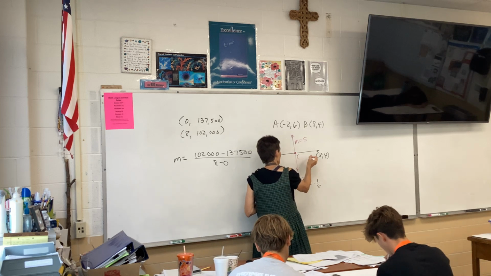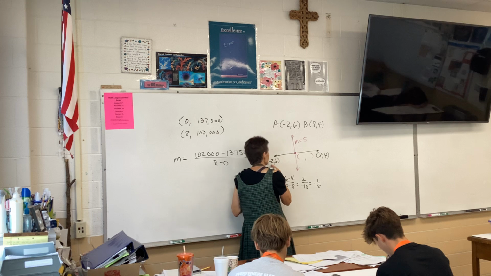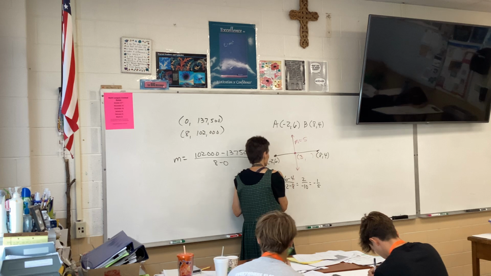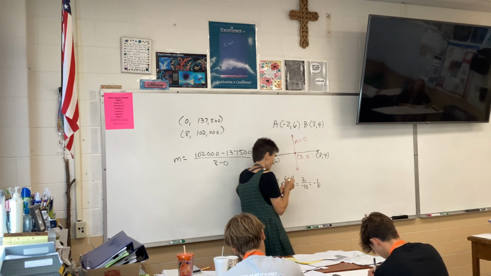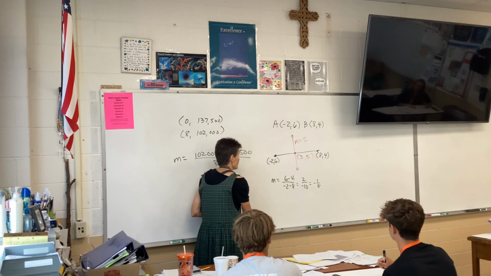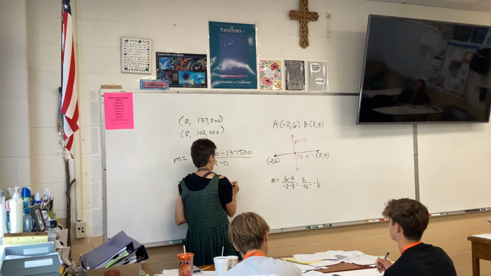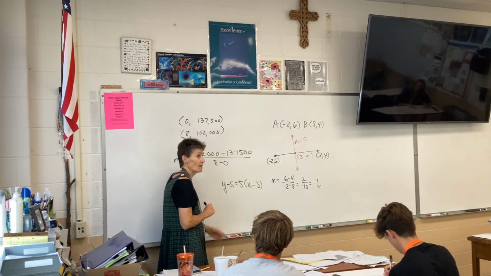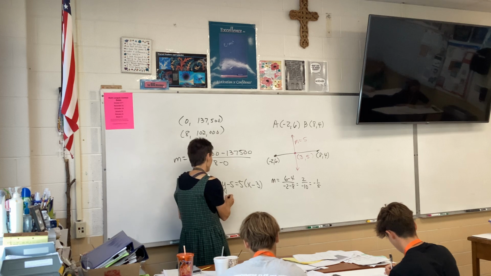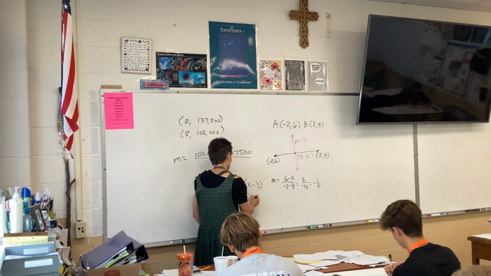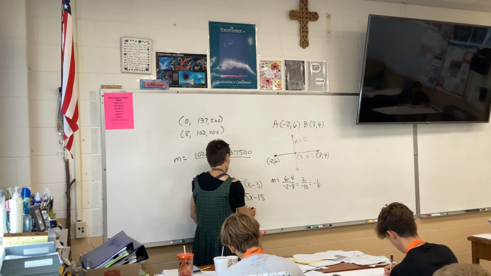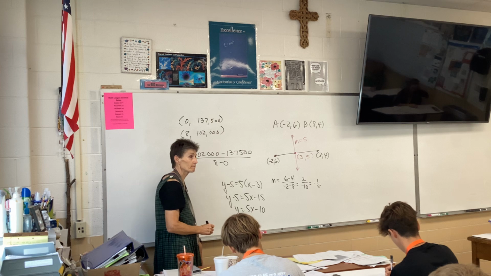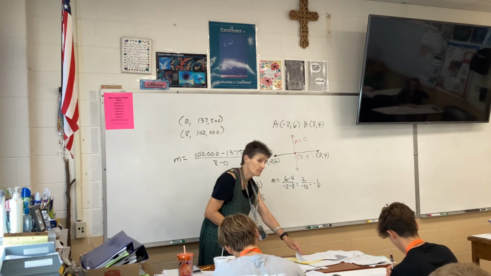And how do I find the midpoint? Add them and divide by 2, average them. So negative 2 plus 8 over 2, that would be 3. And 6 and 4, that would be 5. So I'm going to write the equation of the line with a slope of 5 containing the point 3, 5. That would be the point slope form. But if I wanted the slope intercept form, it would be that. Okay, all right, who else?